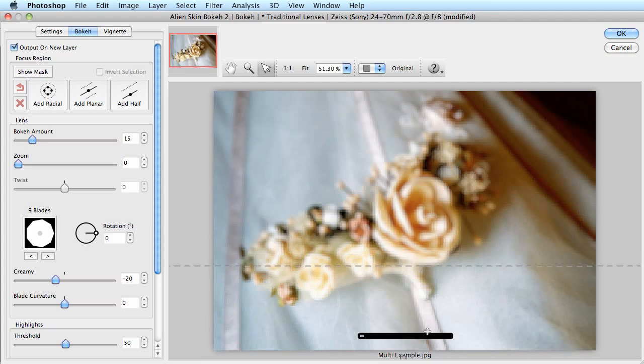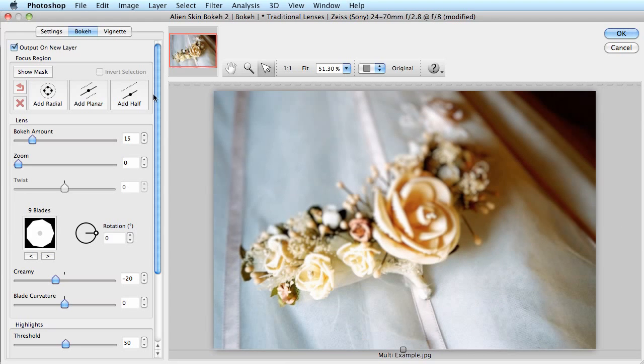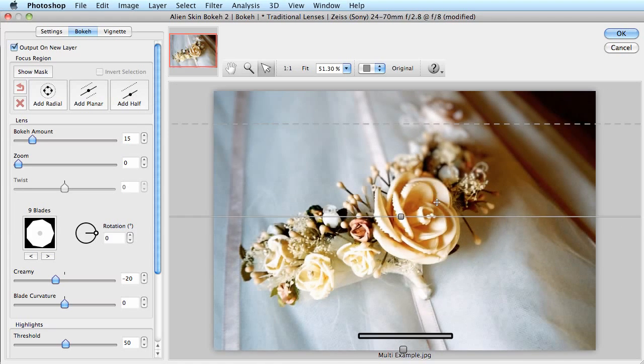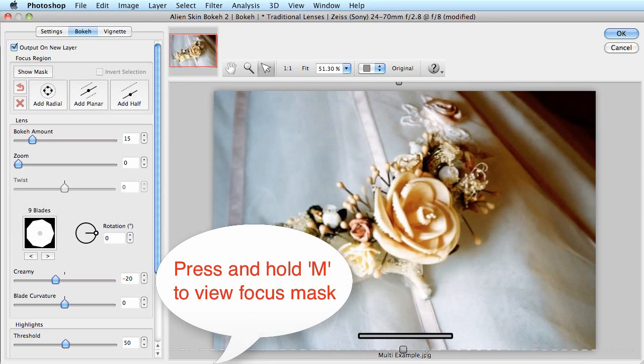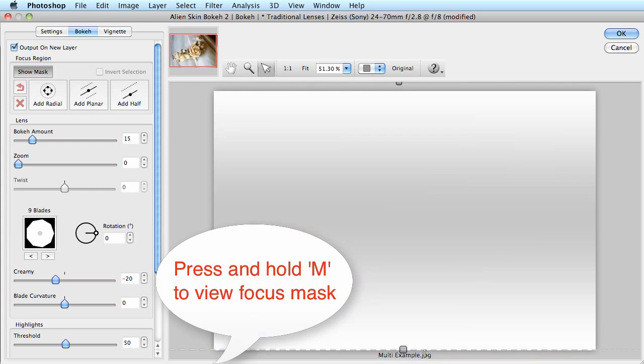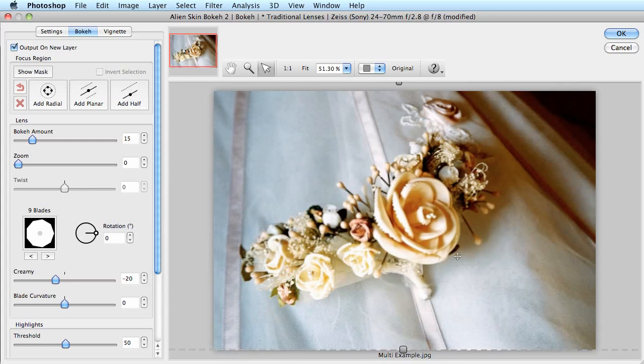I want to point something out here while we're combining multiple regions. Okay, so I'm going to move this one to the bottom of the image. I'll make another one, move it to the top, and I'm going to rotate it around 180 degrees. Now, if I turn on my focus mask, we'll see that we're showing no blur regions at all. So remember that when you're using and making multiple regions, you have to be mindful of where you're blurring and where you're not. The mask button helps.